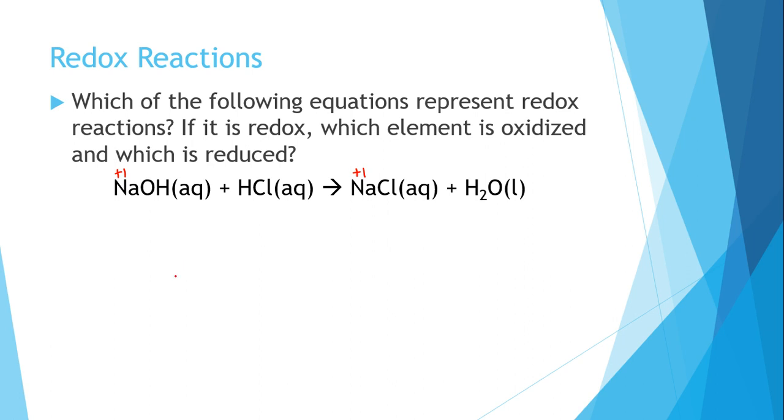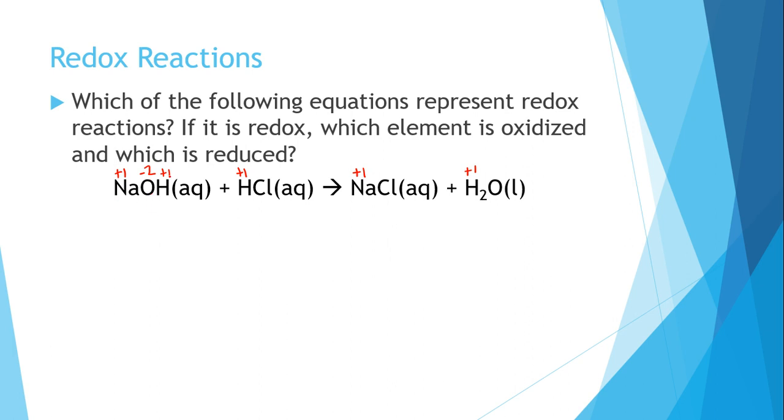In terms of hydrogen, hydrogen is going to be typically a +1 if it's bonded with a nonmetal. So note here, it's a +1 because it's bonded to my chlorine, which is a nonmetal. Over here, this is going to be a +1 because it's actually bonded with my oxygen. And then over here, this one's going to be a +1 because it's bonded with an oxygen. When we look at this, oxygen typically is going to be a -2 unless it's a peroxide, fluorine, or a superoxide. And here, this is not a peroxide or anything, so this is -2.